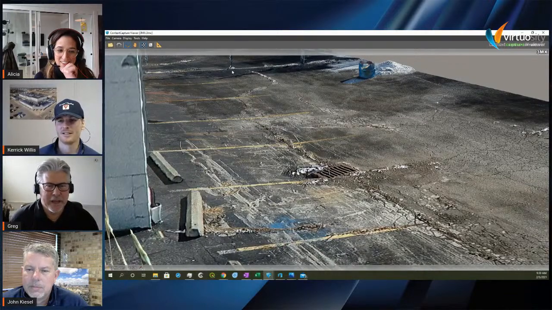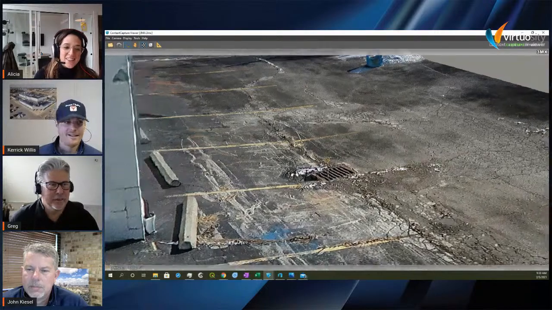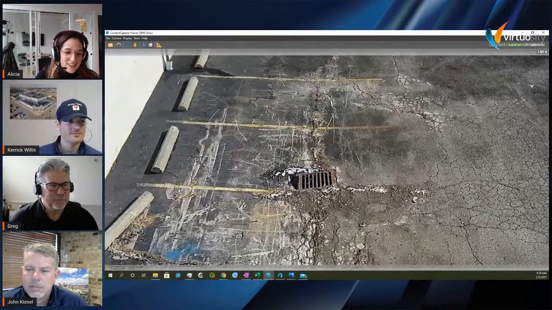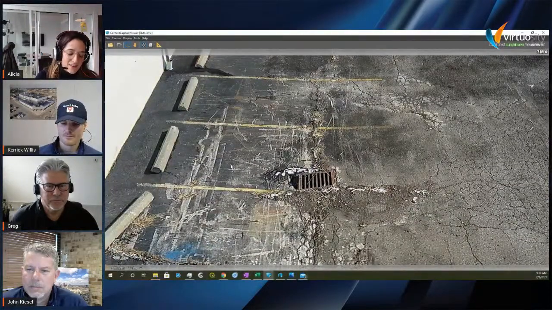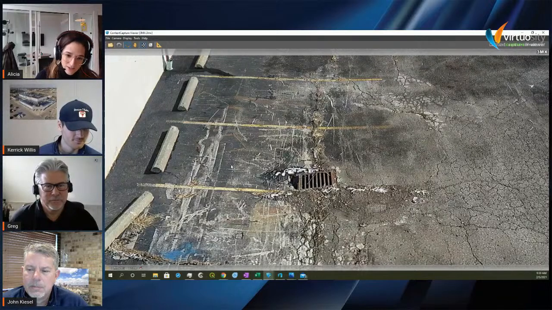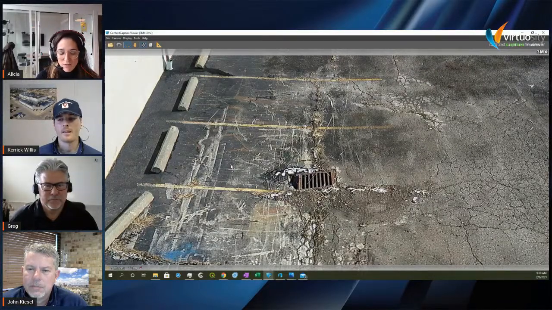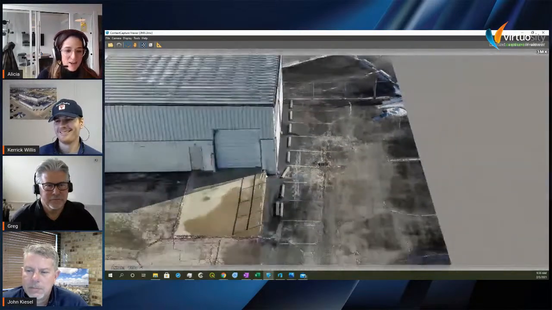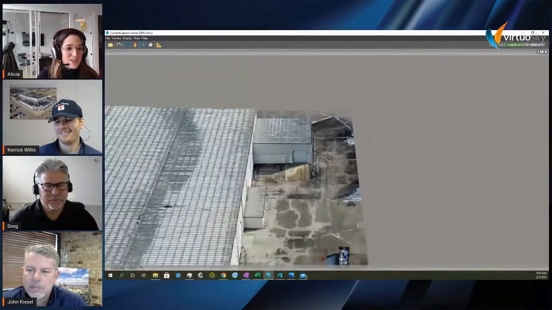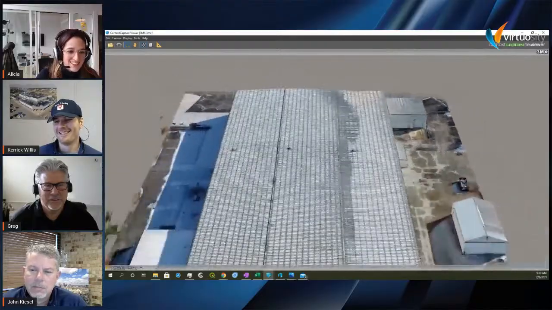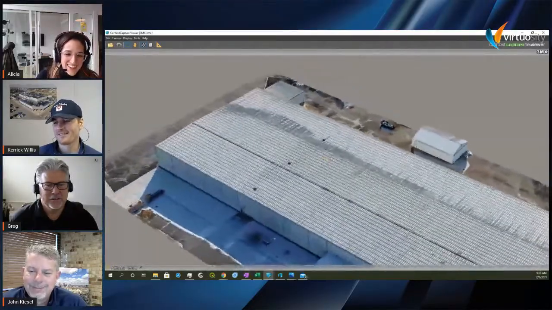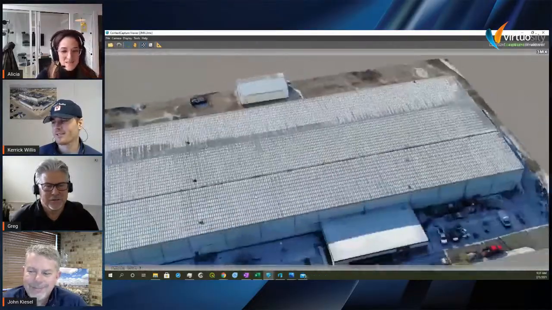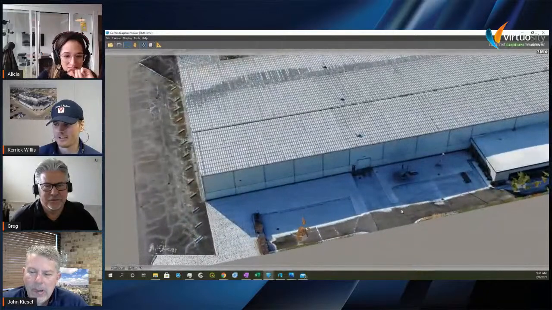Wow. Bonus capture. Yeah. Kerrick, did you consider the sunlight when you did the flight planning and the flight itself? Did you consider the time at which you were going to fly just to avoid some reflection? Because I want to give you some credit on that, because I can see that reflection is always an issue, but I think we should give credit to the operator. Yes. On this one, especially, obviously you can see the shadow.